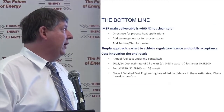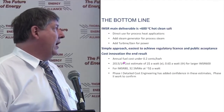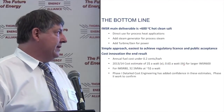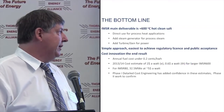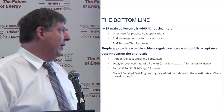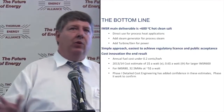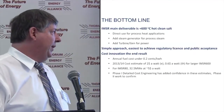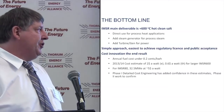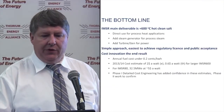Cost innovation is the end result. Fuel costs are almost trivial — less than a couple of tenths of a cent per kilowatt hour, including enrichment and everything. Our early cost estimate work came in at $2 a watt electrical, or 60 cents a watt thermal for the largest unit. For the smallest unit at about 32.5 megawatts electrical, it's about $5 a watt — economies of scale when you try to shrink them. Our phase one detailed cost engineering work has added to confidence; our phase two work will expand this enormously.